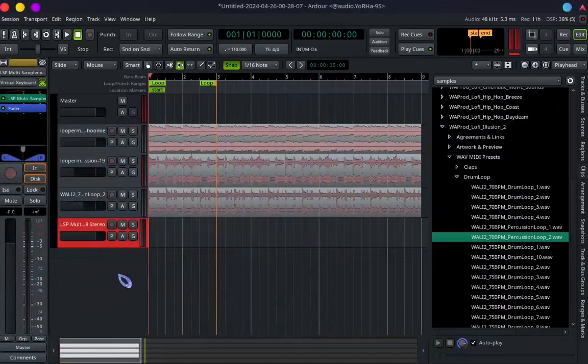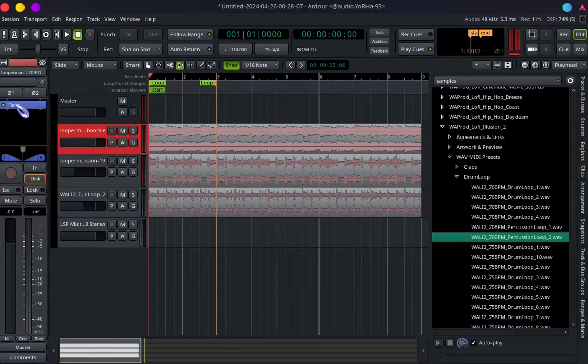Just hit add and close. And now you can kind of see the difference between an audio track and a MIDI track. An audio track, it's just the audio being fed directly into the built-in fader plugin. Whereas a MIDI track is going to have a MIDI plugin that generates audio that goes into that fader plugin.